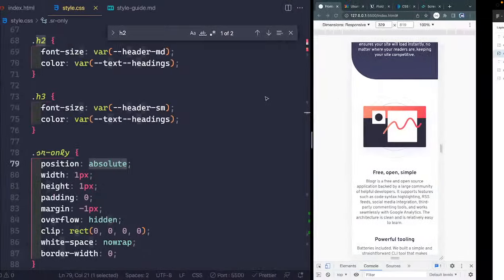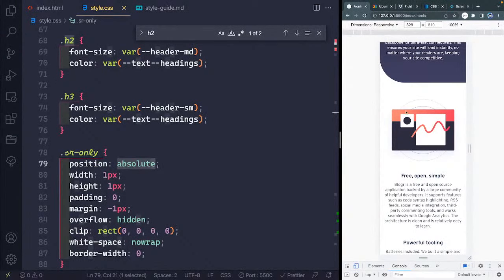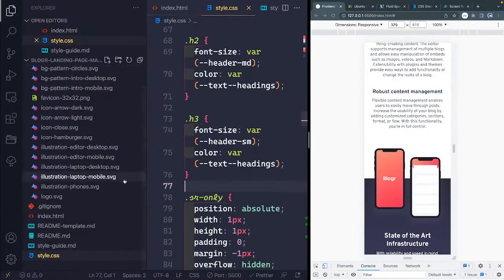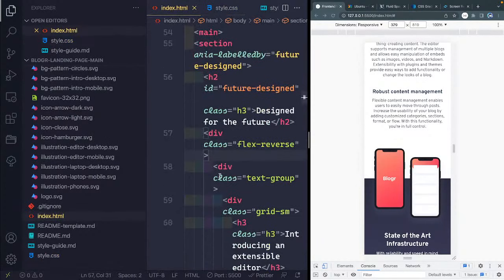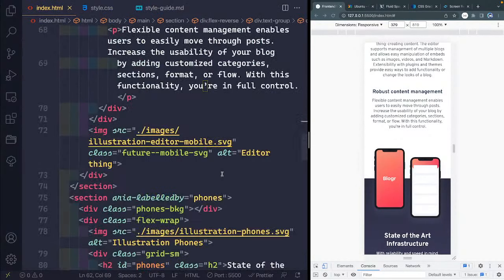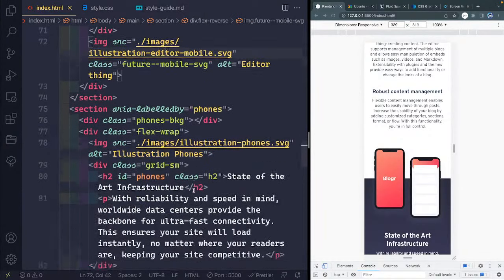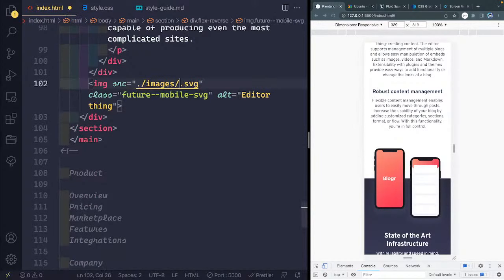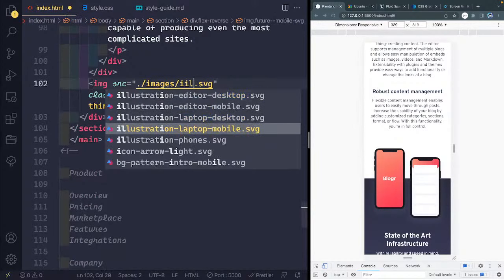We actually need to switch that image out too. But it can still tell screen readers exactly what this section is about, which is what we want. All right, so let's go back to our HTML here. Let's switch out the right image. Phones. Okay, here we go. So images, let's do Illustrator, laptop mobile.